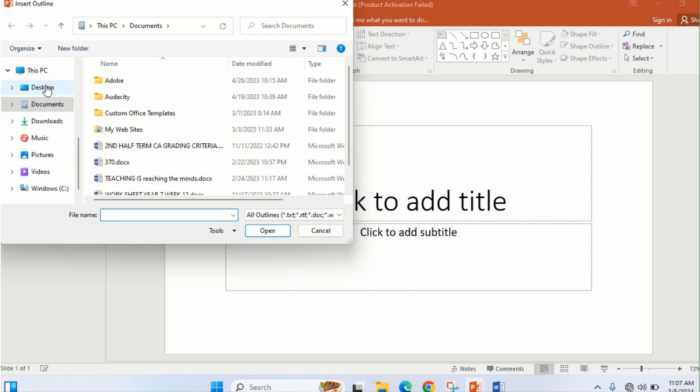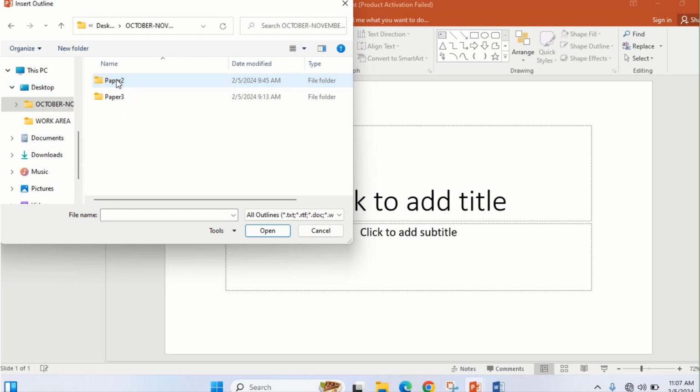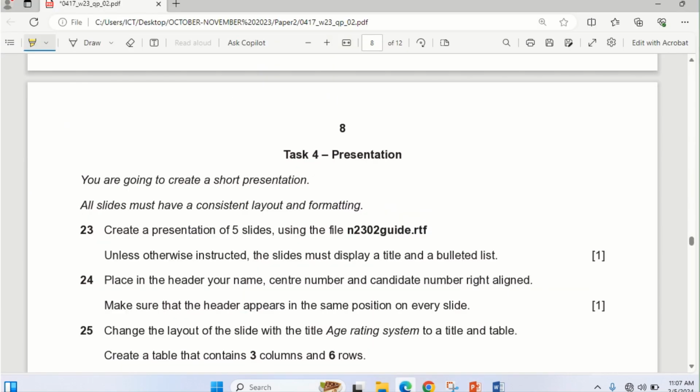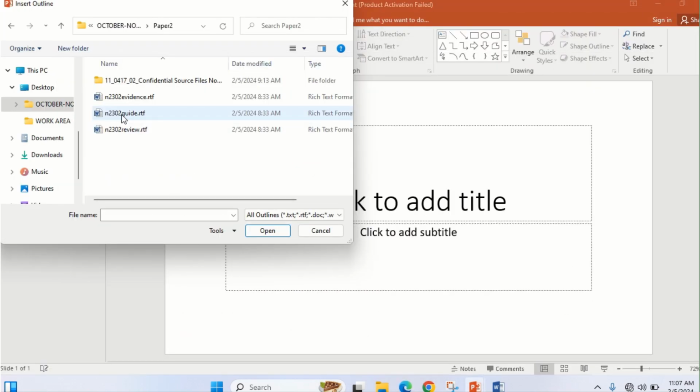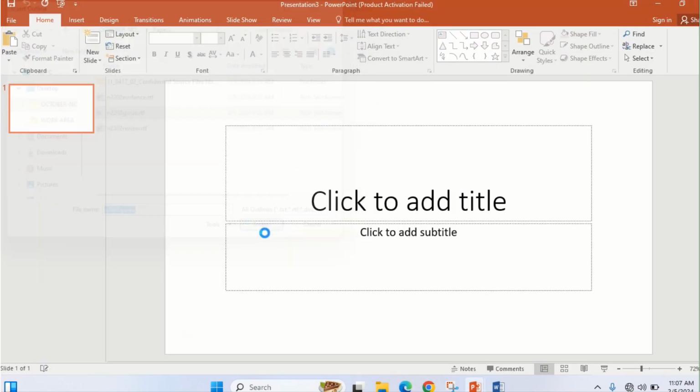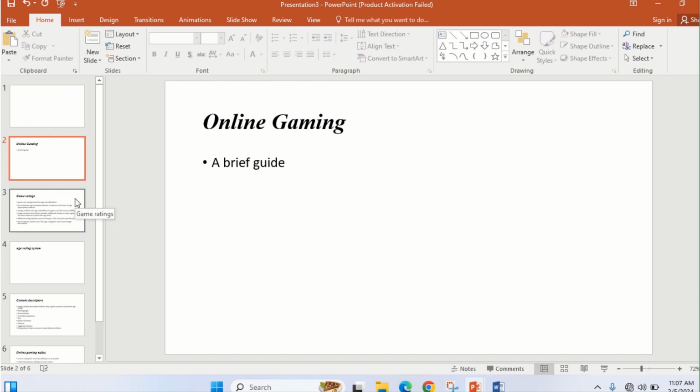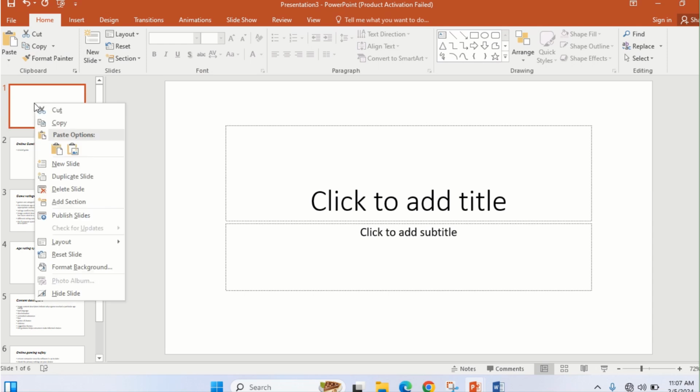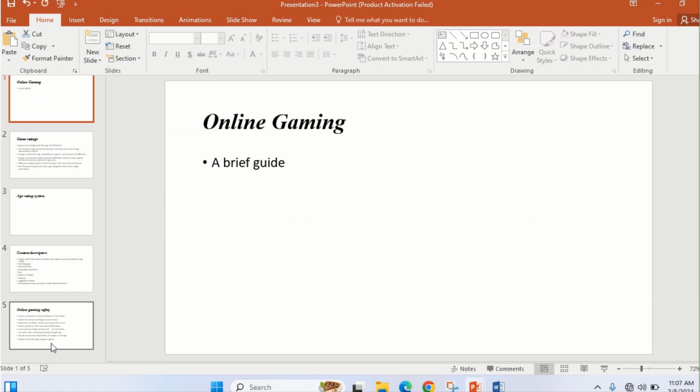In my case, it is on the desktop, October, November, paper 2, and the name of the file is guide.rtf. I click on it and click insert. Don't forget, the instruction says 5 slides, so you need to remove the first slide that is empty. So these are the 5 slides, slides 1 to 5.